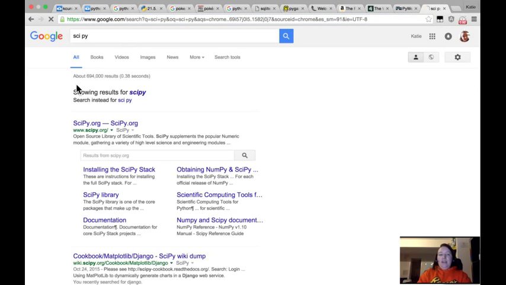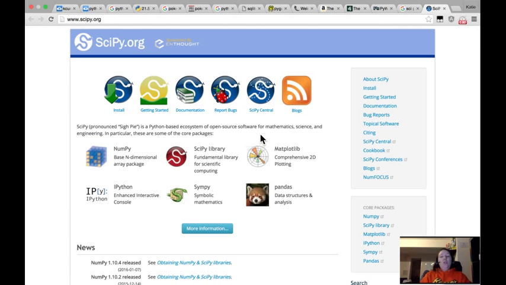If you want to do science stuff, including lots of data analysis, you want to look at SciPy. SciPy is kind of like a collection of different modules and libraries all put together in one nice package. And it can do lots of data structure and analysis. Scientific computing, you know, lots of really complex math stuff. If you need a real random library, not the pseudo random library, this is where you go. It's just a really great package.